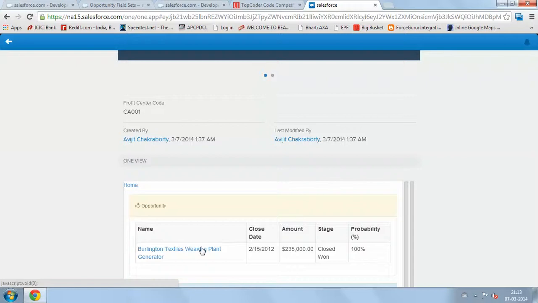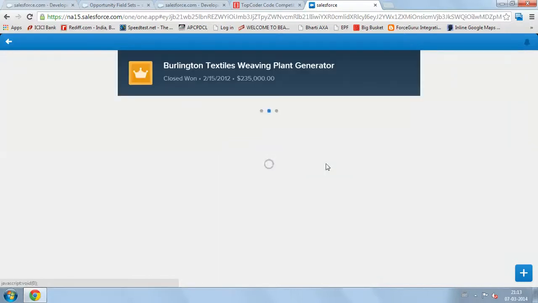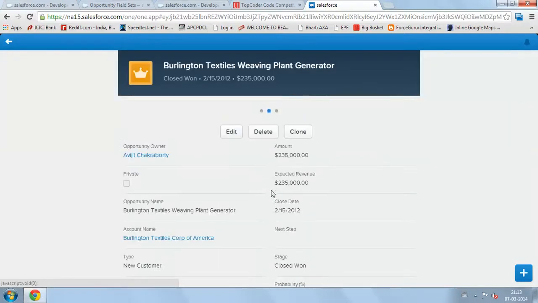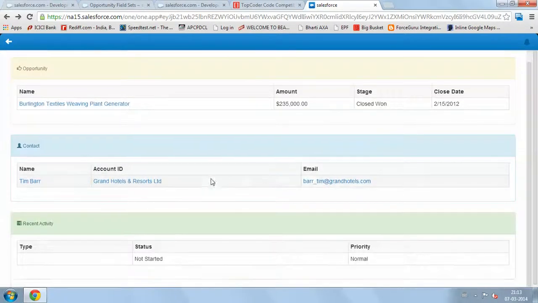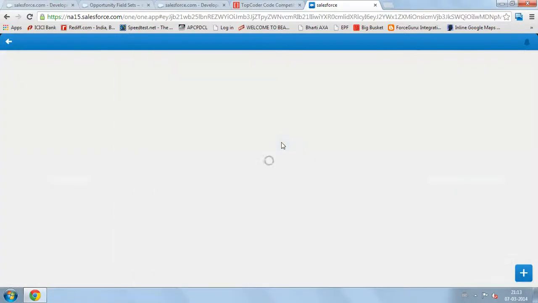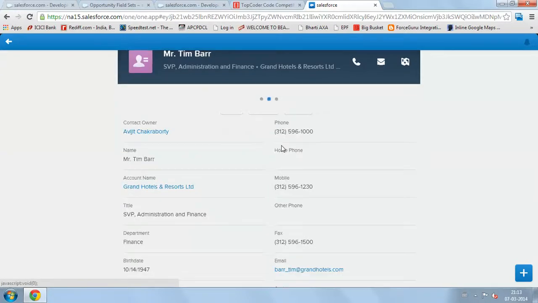ID is required for the navigation, because if you want to navigate from here to there, to show the record, there is also a requirement that you have to navigate. So I'm navigating to that opportunity. I can go back again. So I'll be coming to that navigation page while clicking here. So you can see it's working fine.